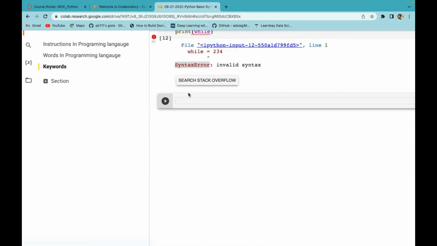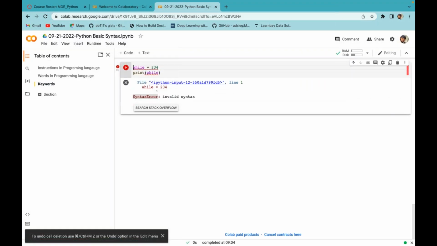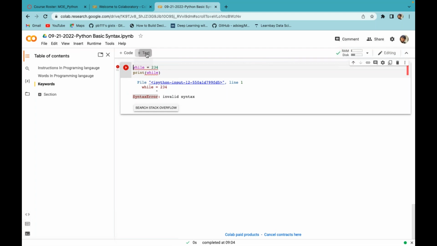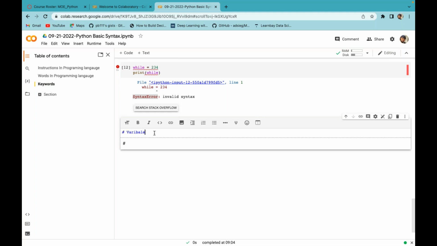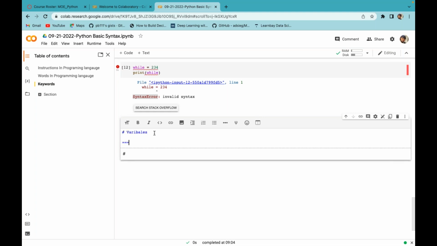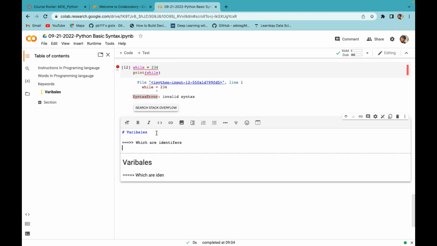Okay. Now we'll go for understanding the next concept from Python basic syntax, which is variables. We got the variable concept from the identifier only. So the next thing is variables. Variables are nothing but identifiers. You already know identifiers are names, right?